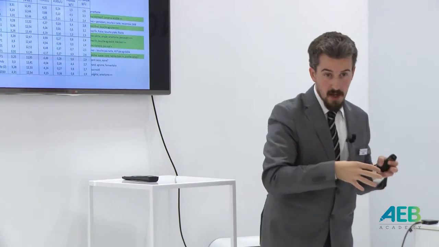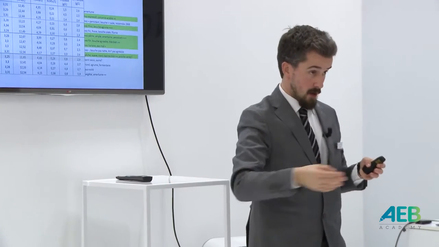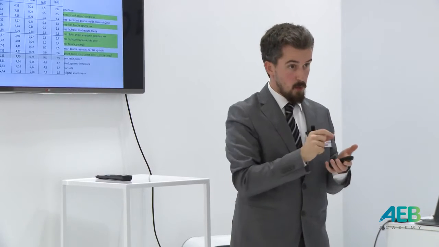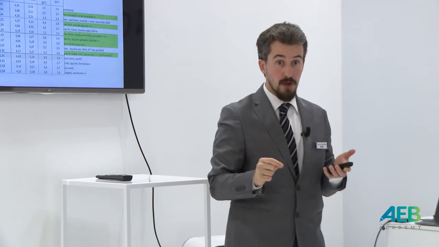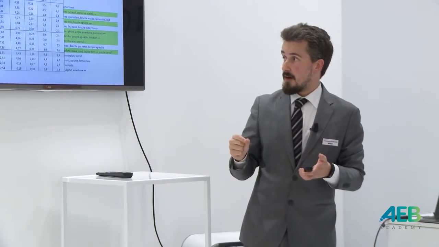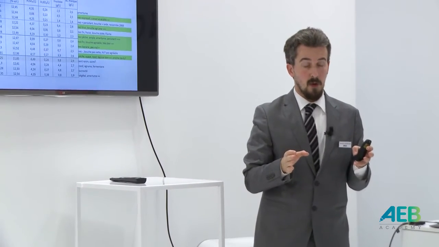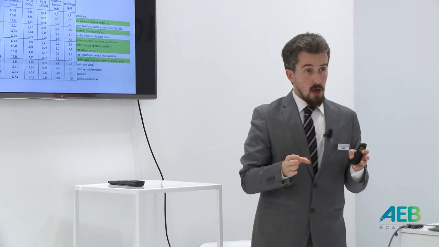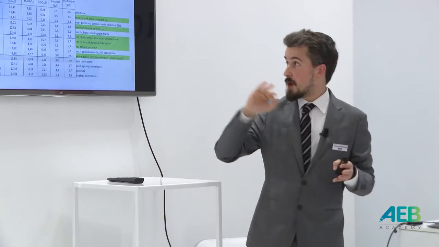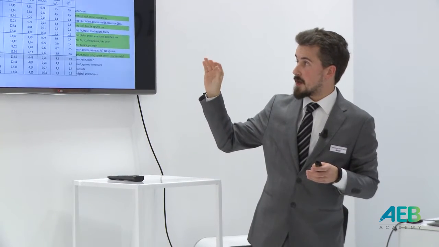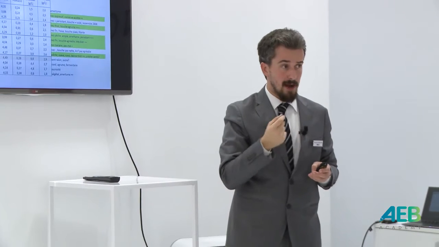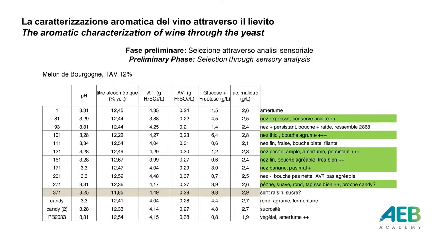So it was a tasting arranged such as this. There were many different people tasting wine and just recording on a piece of paper what they were feeling, what they were smelling, what they were tasting. And so they were able to find a subset of strains inside these 28 strains. So out of 28 strains, we got to a small number of strains. These are like 6 strains which were the most aromatic. And it was not based on the machine.